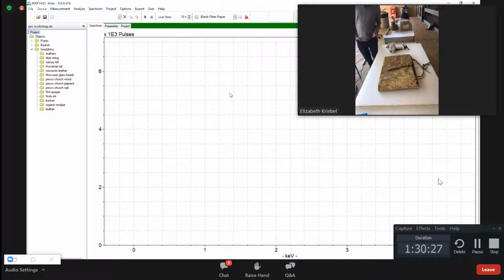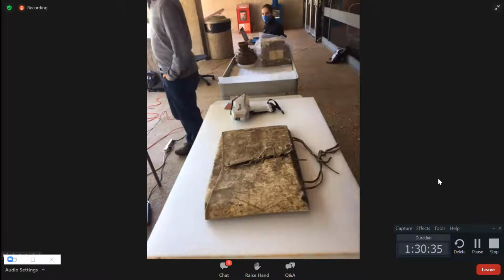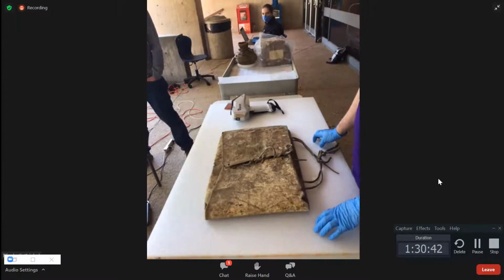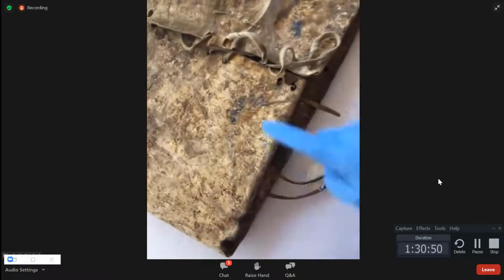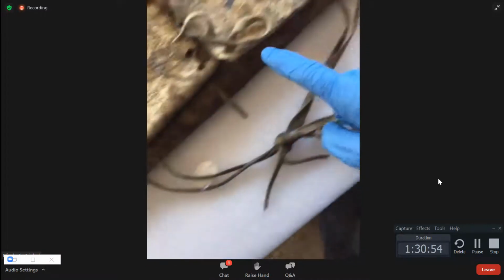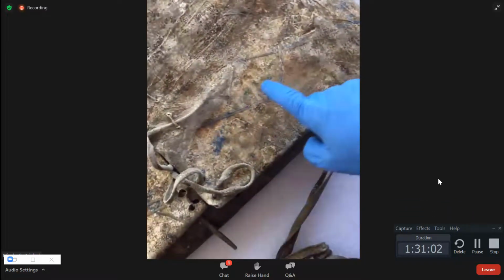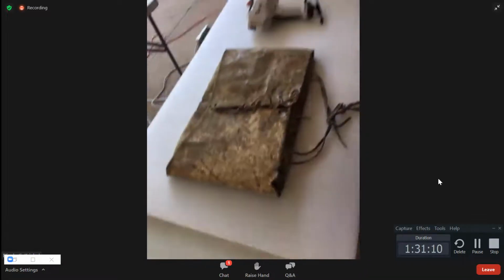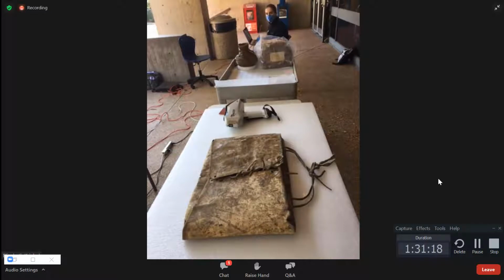For those of you, are we still screen sharing on you? Let me turn this off. Okay, so here we have a parfleche, date unknown, probably late 1800s, early 1900s potentially, and I think I'll use the camera for the object. It's kind of rough, it's been used. It's got remnants of some blue coloring here, remnants of the design. You see this diamond pattern here, the zigzag, with blue and then some green long stripes. So remnants of blue and green, and this pattern here. We're looking for whether we've got arsenic in this or not, or lead or something. But we might pick up, as he just mentioned, some ingredients of a blue or yellow or whatever.